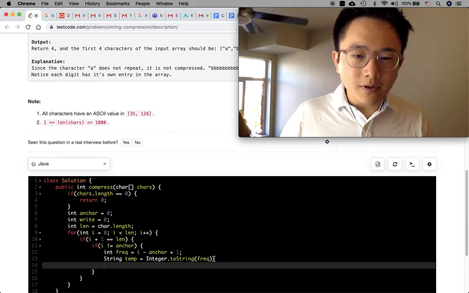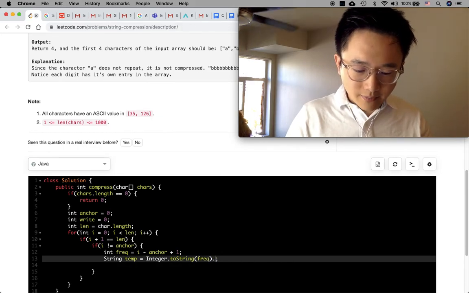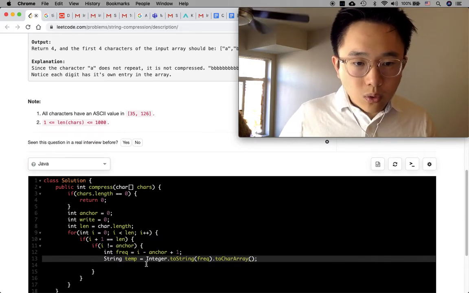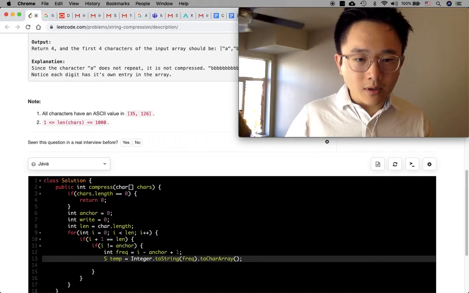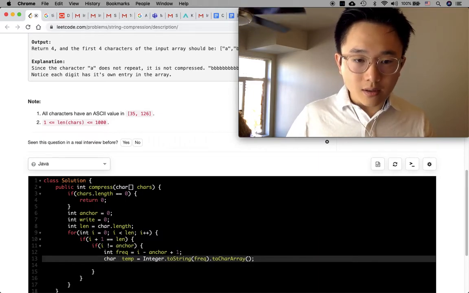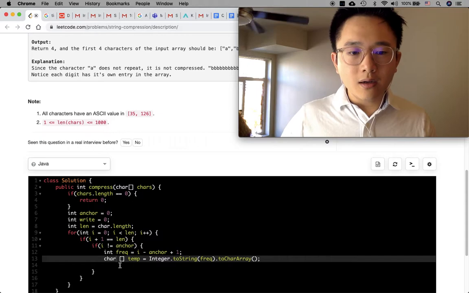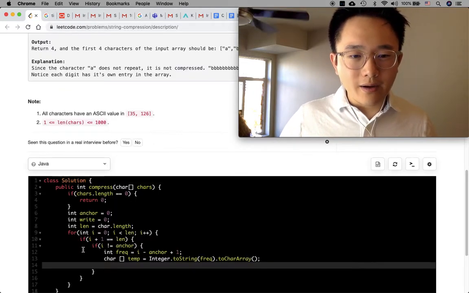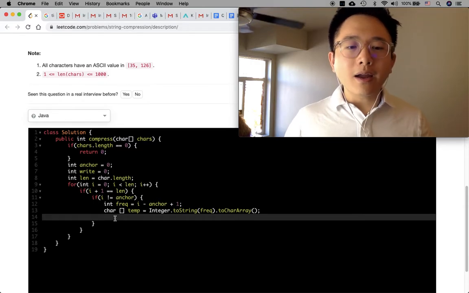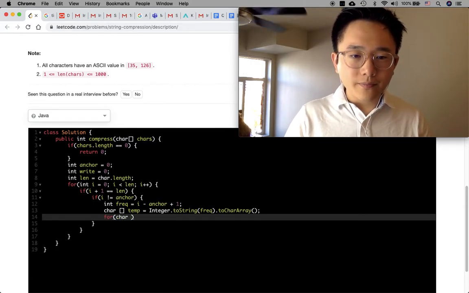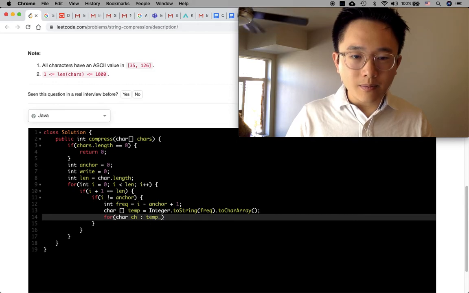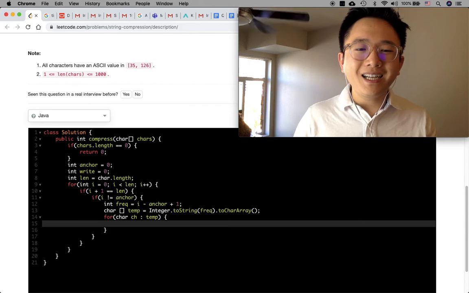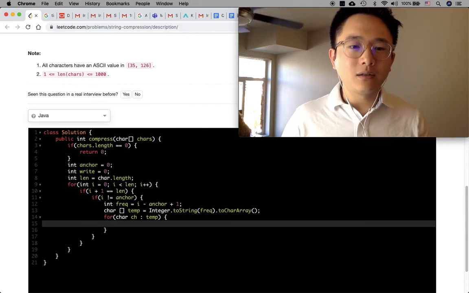Actually, you can convert this to a character array, the character array of the frequency. So for each character in this temporary array, we will append.